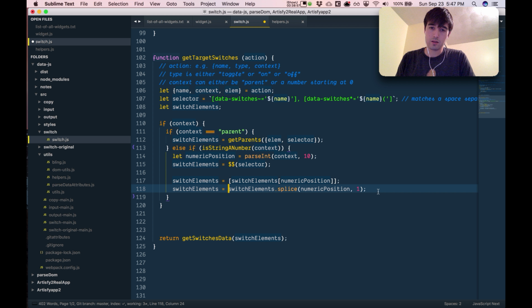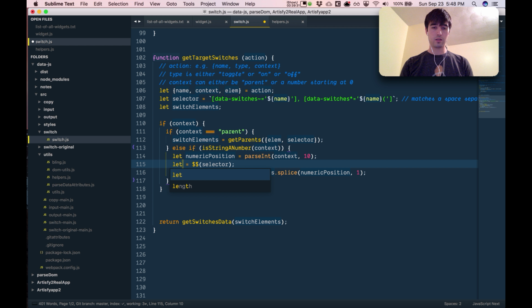But instead of doing that, let's do let all switch elements equal that, and then we'll do that.